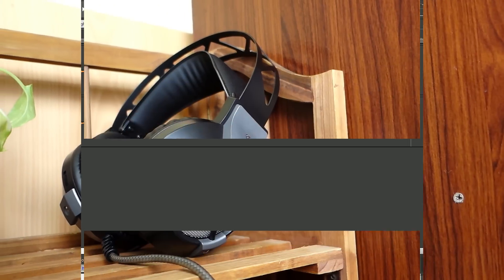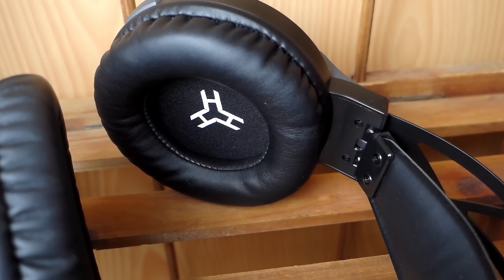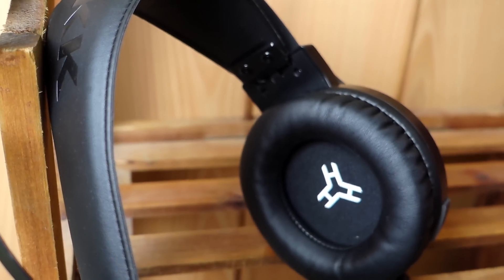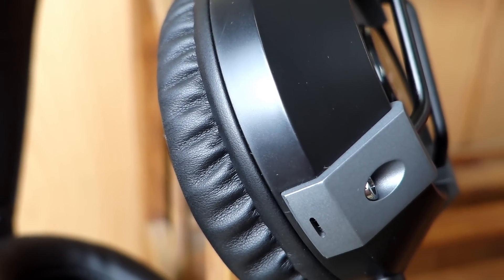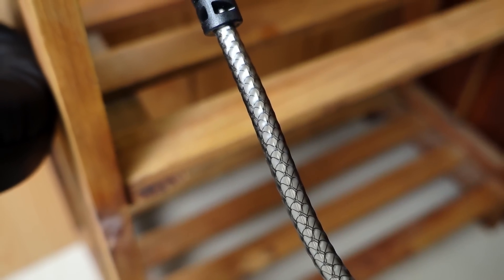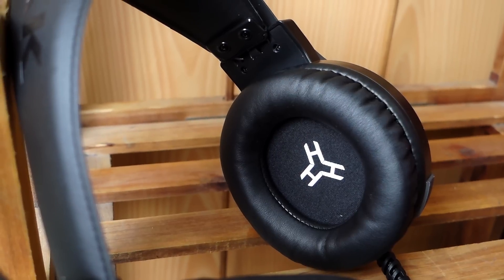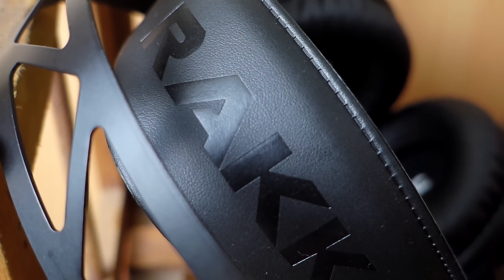So in conclusion, for the most part, my experience with this headset is pretty decent, maybe a little bit better than what I expected. The design is very well thought of, and the overall construction is substantial enough for daily use. The earcaps are super comfortable, and that's coming from someone who has super large ears. The microphone quality is not the best, but it's usable to say the least. The braided cable with rubber coating is a very nice touch at this price point. Speaking of price point, at a price of just around 750 pesos, the sound quality is better than you might expect — it produces clear audio with an ample amount of bass and it shines the most while using it for gaming.